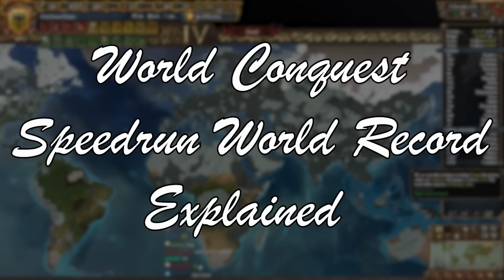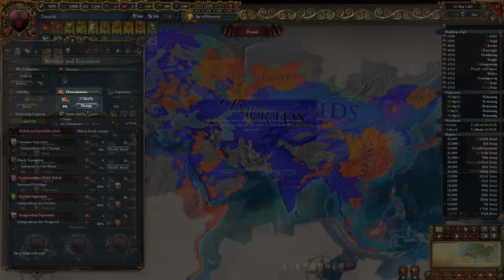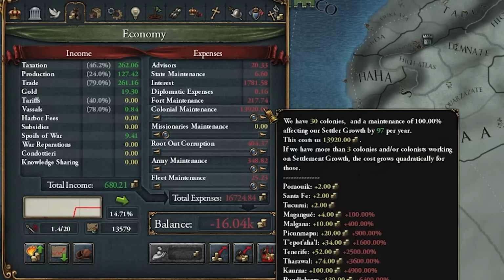Some highlights of the run include becoming the Holy Roman Emperor and revoking the Privilegia by 1456, dealing with crazy amounts of aggressive expansion and overextension, obtaining military hegemon in 1461, creating a massive HRE incorporating most of Asia and Africa, spending a fortune maintaining way too many colonies, and ending with a boom.